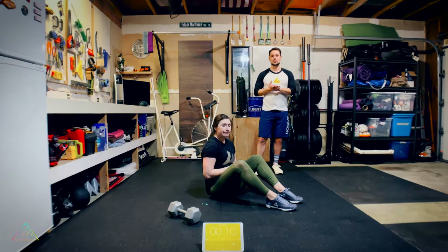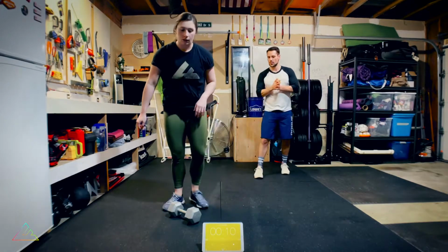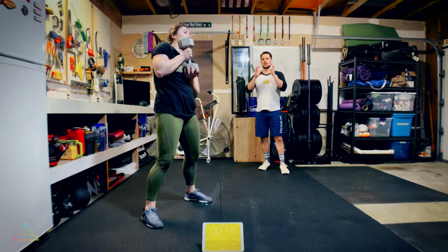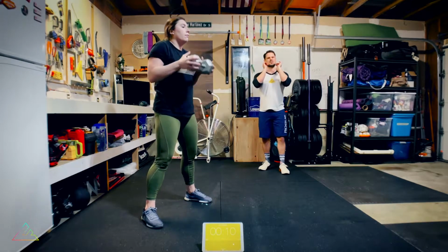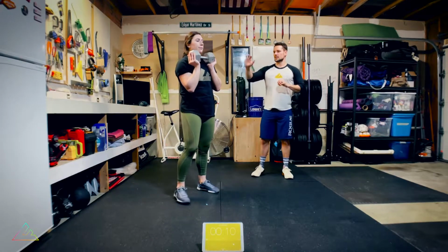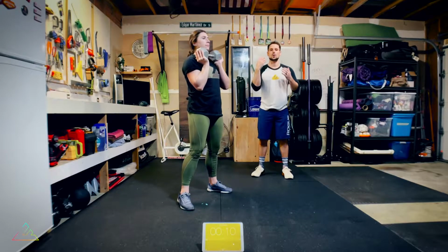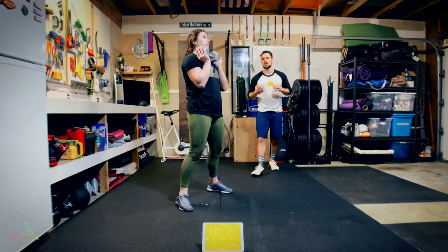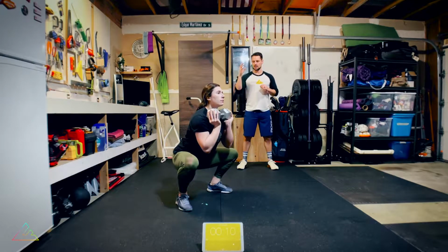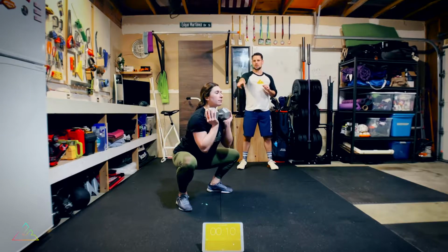All right, moving on. 20 goblet squats. This is for the weighted version, obviously. Gonna be holding that weight in front of you in that goblet position or kind of front rack position for only one weight. Staying nice and solid. Big key here, keep your back flat and chest up. We don't want that weight to pull us forward as we squat down. So as she initiates the squat here, sending that butt down and back, knees out to the side over the toes, keeping the chest nice and upright.